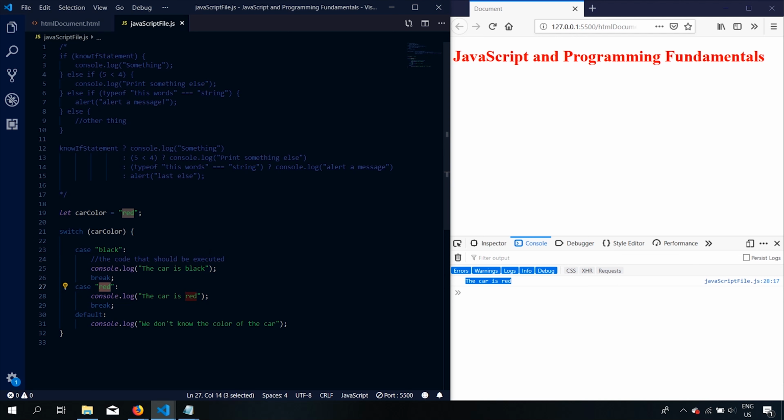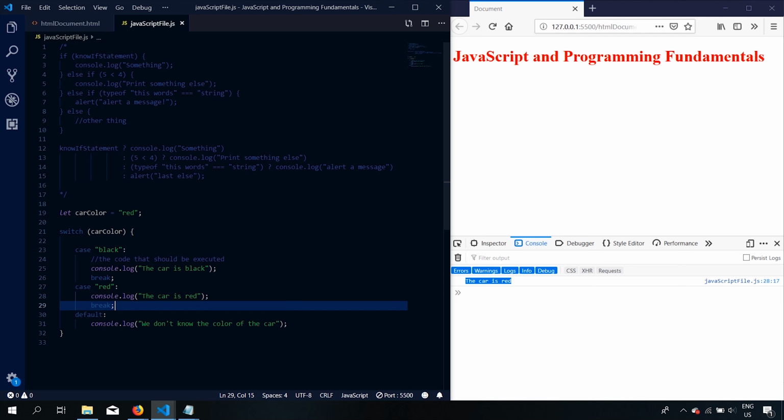If it is equal to one of the cases, like here equal to red, that block of code will be executed until either the end of the switch statement or a break statement. In other words, if we do not put the break keyword, all the cases that are after the case that matches the condition are going to be executed.